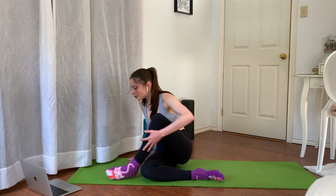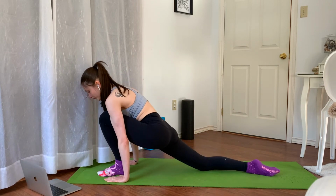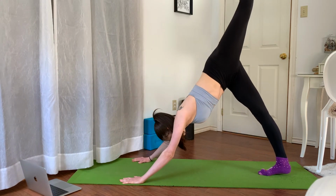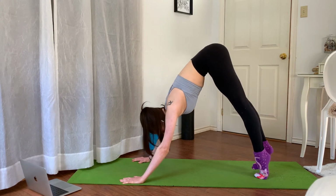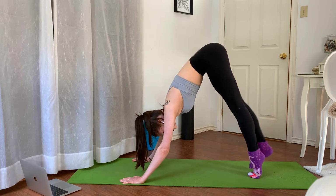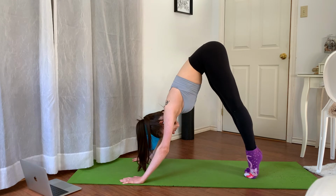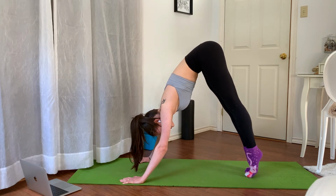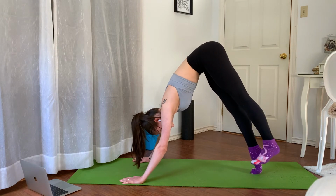And let's pivot back forward to our forward lunge. Tuck your toes under, send that leg back up to a three-legged dog, and put it flat on the floor. Good. I want you to lift your heels here and just walk back and forth on each foot, maybe flexing one foot, flexing the other foot. Just finding range within your demi point, your toes. It's really good for dancers to do.